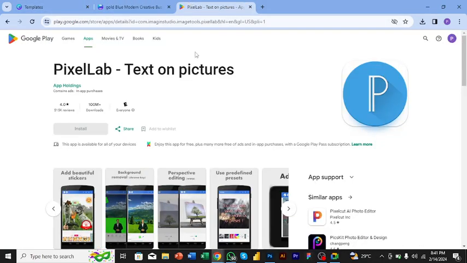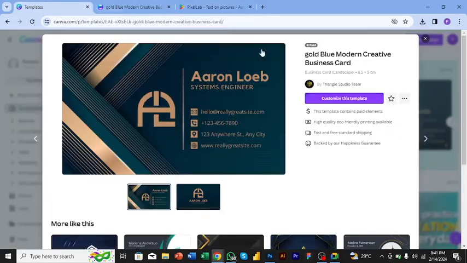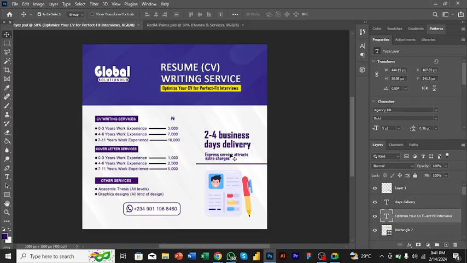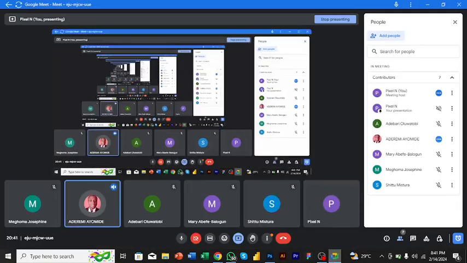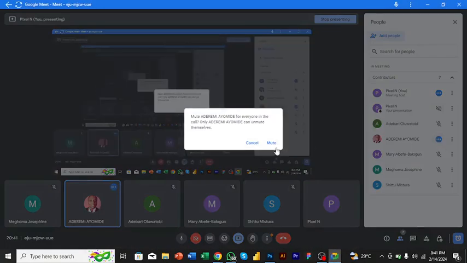Pixel Lab, I'll explain how we can use Pixel Lab on Friday. So aside from Pixel Lab, there's Canva. If you want to create a design from scratch, I think I explained how you can use all these tools in Photoshop. And I think I gave us an assignment, but nobody did it. I said we should create a design by ourselves. Even if you have to use Canva to create a logo for yourself, you should create it. But I don't think anybody did it. I did it too, but I don't know how to export it from the system, see on Photoshop.